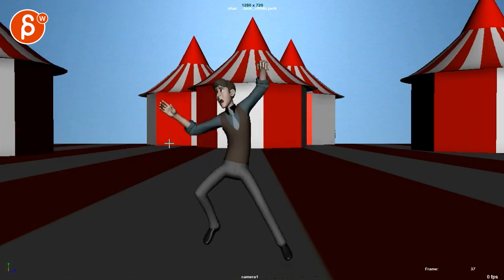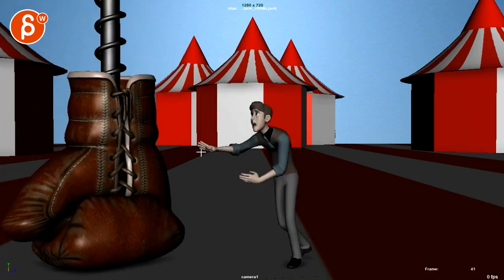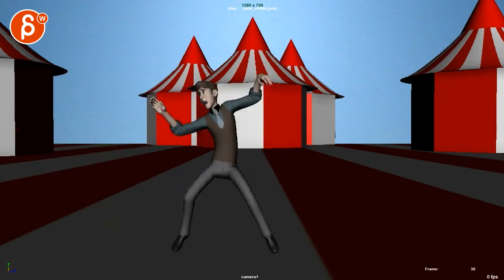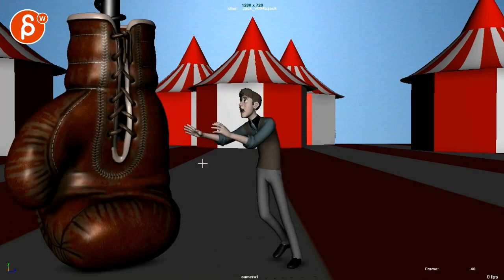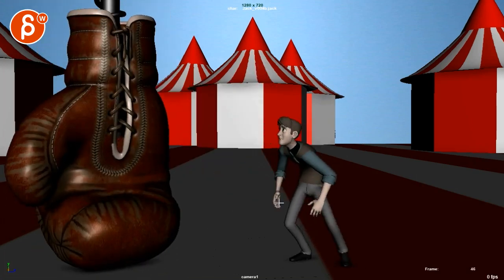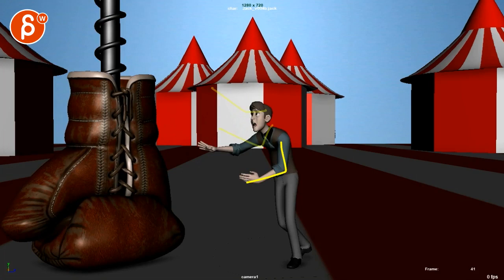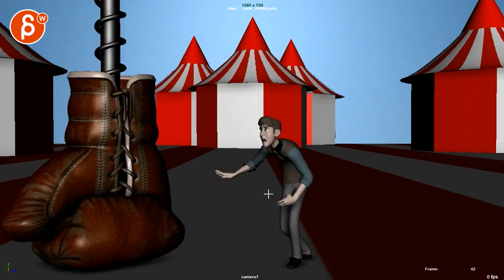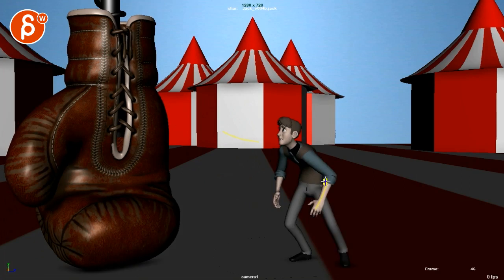Even here - once you hit this pose we're staying in it for quite some time. There is an orientation change in the forearm, but it's minimal. We're holding, holding, holding, and if you watch this in real time once you start paying attention to it, that screen-left arm starts to float. You're really actively trying to hold and glide that pose down, versus someone going 'holy crap' with bigger swings in the arms and a bit more panic. Watch out spacing-wise - this one's a bit harsh here, you go from here to here to that to here and then you stop. You can see that arm such a swing and then suddenly it stops.